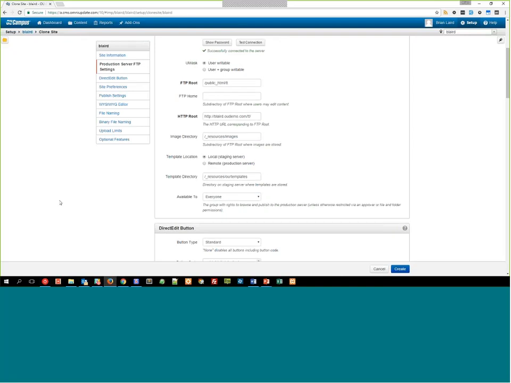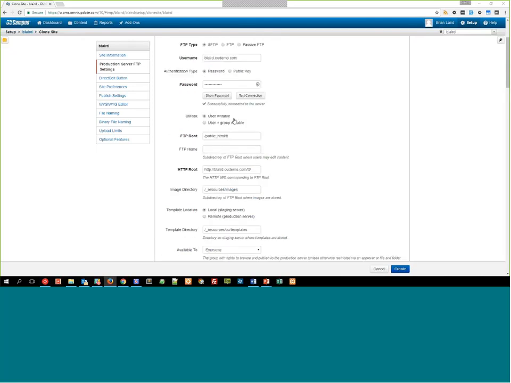I do see that there is a question over here, and it says, what is group writable versus user. This is talking about this piece right here. These are different options for what are called the UMask settings. This is the options available for secure FTP, but they actually set the Unix-based file permissions. It doesn't actually affect your existing files, but just new files.